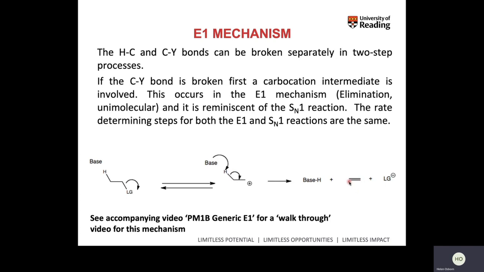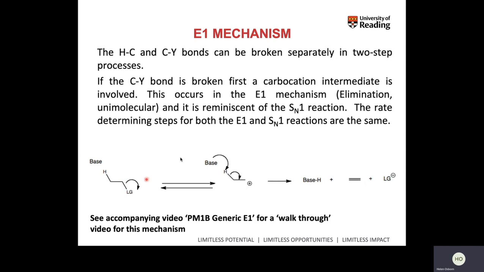These are carbons at the end. They're going to have substituents on them, but because it's generic, we're not going to stipulate what they are. Our base has pulled off the hydrogen, so it now has the hydrogen attached to it. Our leaving group in the first step departed, taking the electrons with it, so it's Lg-. So this is the E1 mechanism. It says up here that the hydrogen to carbon bond and the carbon to leaving group bond are broken separately in two steps. The leaving group breaks off first, and then the hydrogen to carbon bond breaks by attack of the base in the second step.